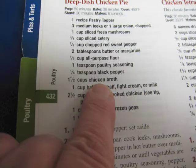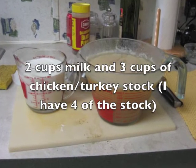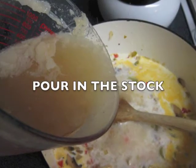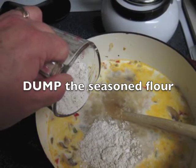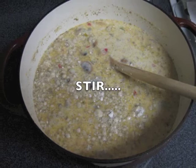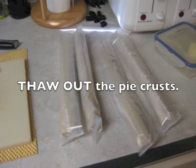You'll need three cups of chicken broth and two cups of milk since I'm doubling the recipe. Pour the milk into the vegetables, then pour your stock, then dump the seasoned flour in. Give everything a stir — you will find lumps, but that's all right. Just stir it around, and if you have big lumps you can mash them a little. Let it come to a simmering boil, stirring once in a while.